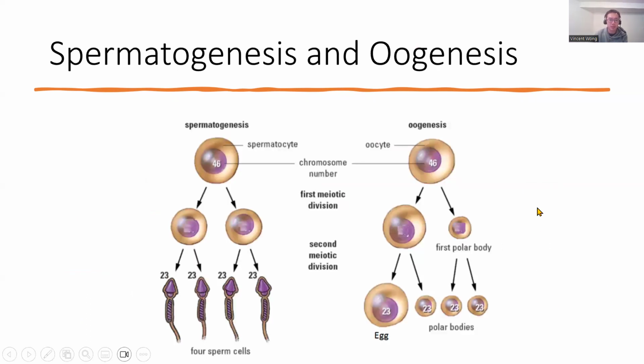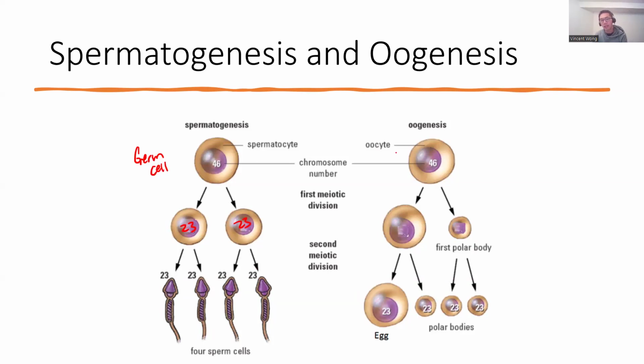Start with the spermatogenesis. We have the germ cell. This is the germ cell. It's called a spermatocyte, and it's going to be in the testis. And this is meiosis 1. So after the first division, it's already 23 and 23. But remember, they are stuck together. We just count them as one, right? And then second round of division, you separate the sister chromatid this time around. And then there are going to be 4 sperms, each only having 23.